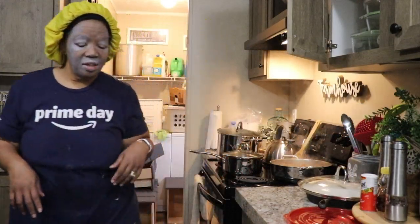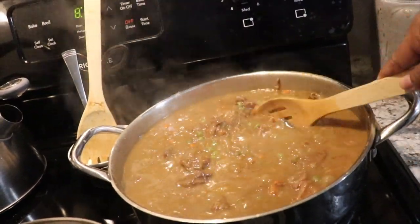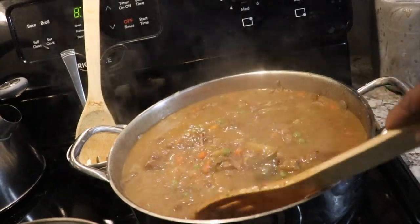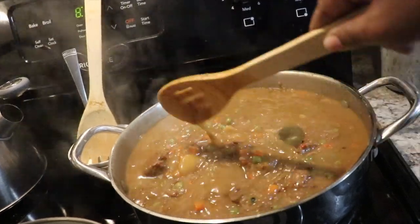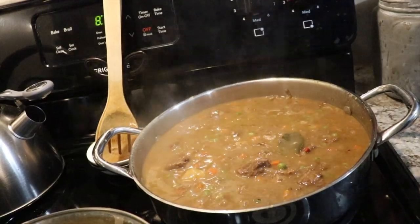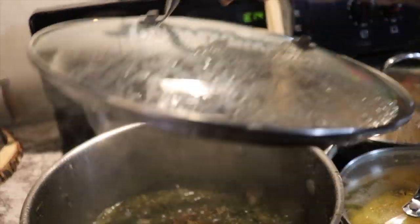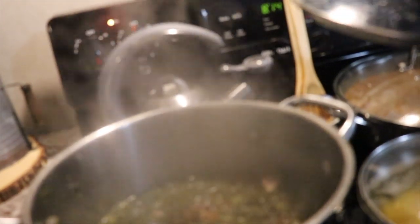Y'all wanna see what it looks like? Let me show you. You can see the potatoes in it. You can see the peas and carrots. The meat is starting to fall apart. That's a bay leaf floating in there. Seasoning that pot up real good. All right. I think I can turn the collards down. They're going good.